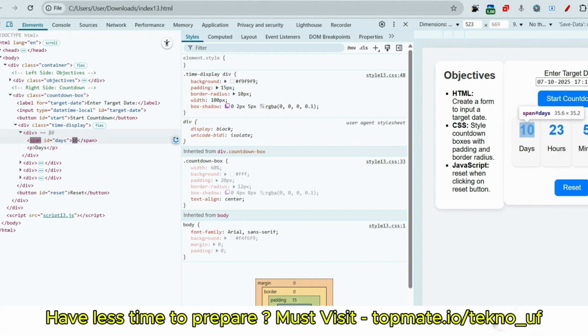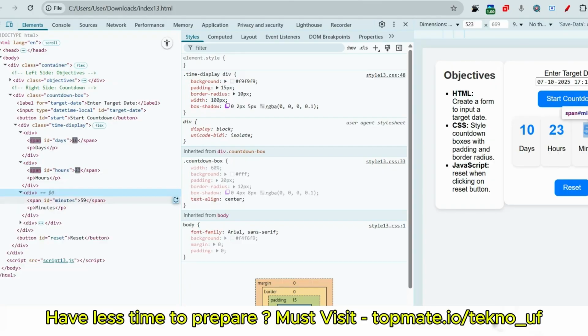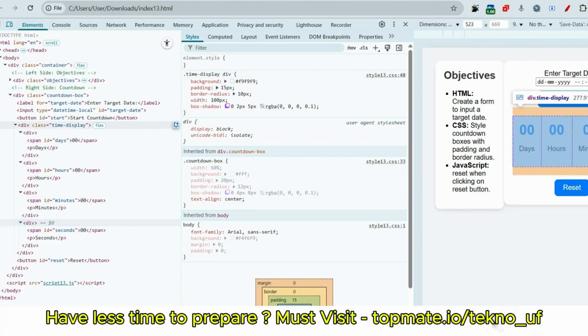Then you can see the values are 10 here, hours 23, and minutes 59. All the values will be dynamically changing, you can see 59, 58, 57. If I click on reset, then all the values will be set to 0. I hope you understood now.